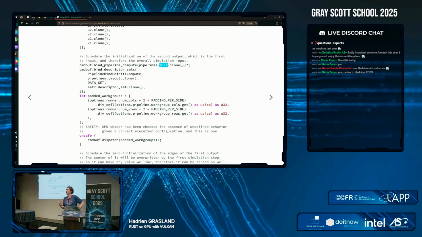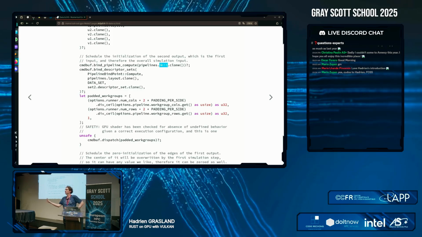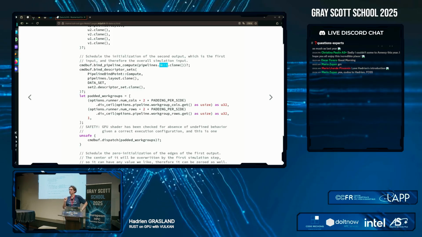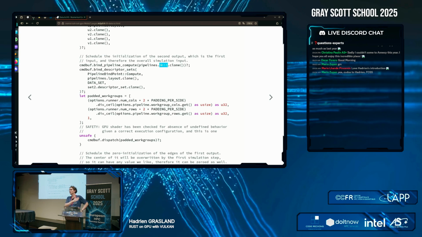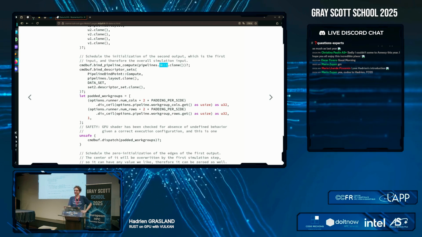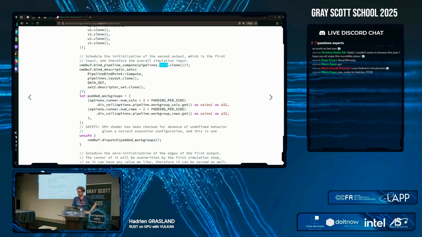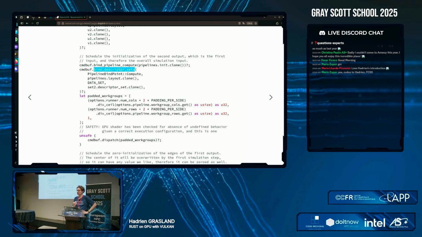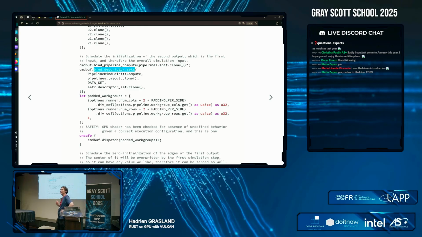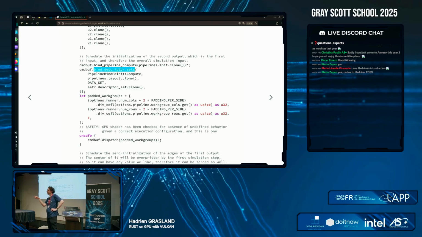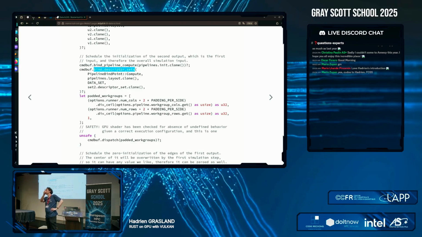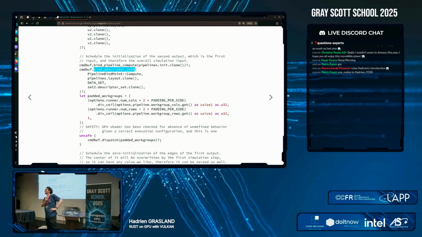So I'm going to perform GPU-side initialization so that I do not need to do a copy from the CPU to the GPU. So I bind the pipeline. I bind the resources that it's going to use, which is going to be the second descriptor set, because the output of the second descriptor set is the input to the first descriptor set, which is the first one we're going to use later on.